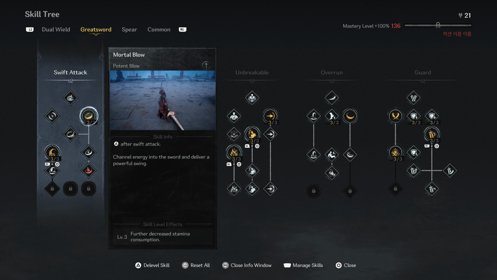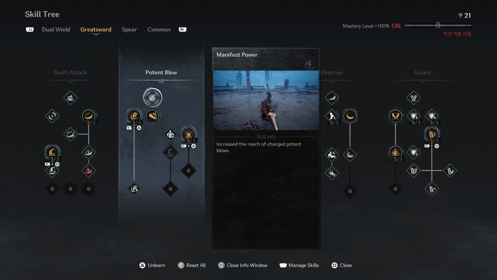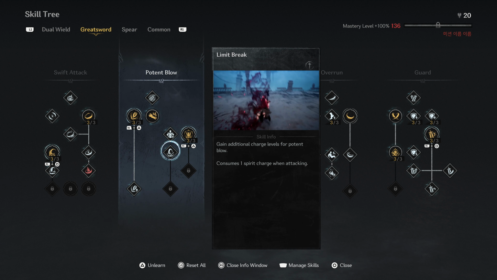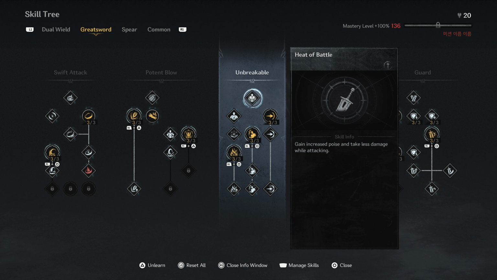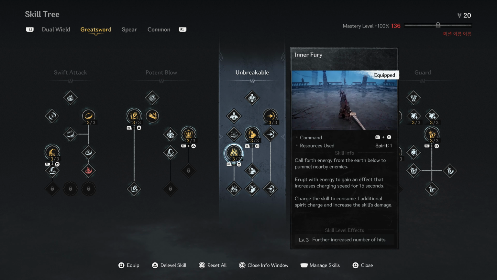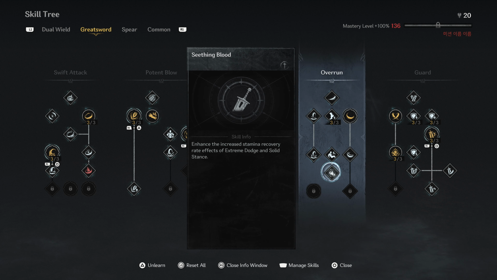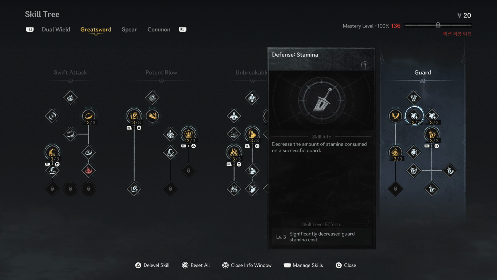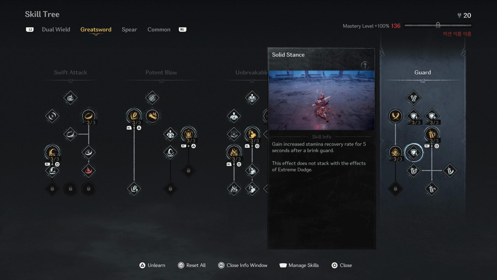branch maxed out, Titanic Descent branch maxed out, Manifest Power, Spirit Boost, Limit Break, Phantom Knight's Veil, Heat of the Battle, Indomitable, Heavy Pressure, Inner Fury branch maxed out, Dodge Stamina, Extreme Dodge, Seeding Blood, Avenger, Defense Stamina, Defense Spirit, Armor Breaker, and Solid Stance. The rest of the skill points can go into whatever other skills you prefer to use against regular enemies.